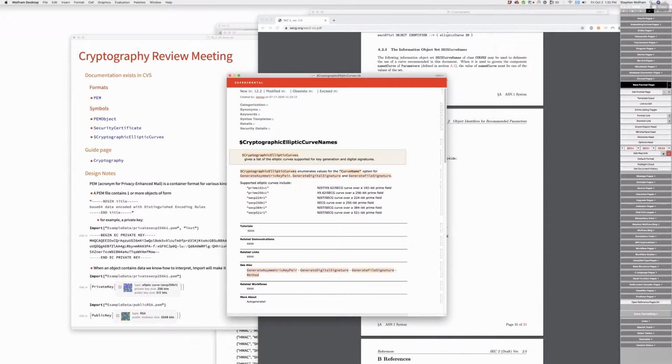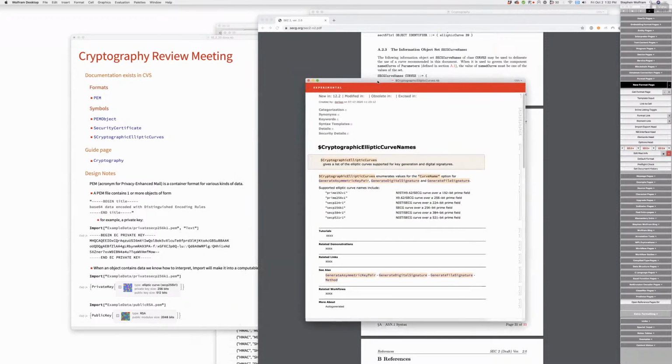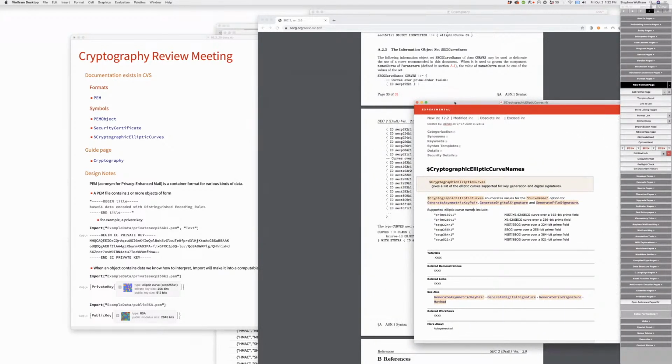Maybe we need a function that would basically convert names into parameters. That sounds overly complicated. I think this is fine. We did talk with the special functions people initially. We just thought about calling it elliptic curve names, but they don't want that because that's a whole different thing. So we made it specific to be cryptographic. I think that's the right thing.